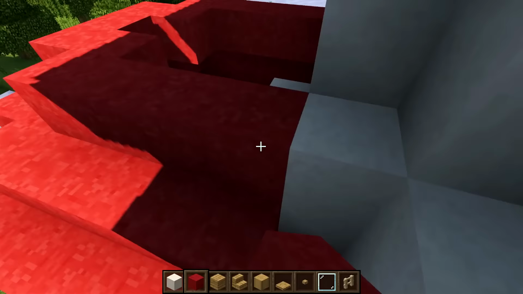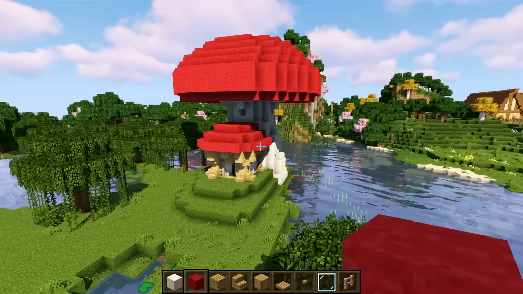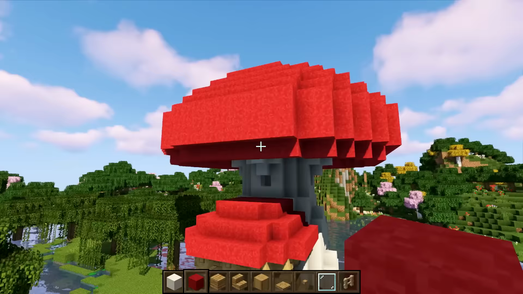And then all we're going to do now is just fill in the ceiling with our red concrete, just like this. And there we go. That's the front all done. Now we're going to put all the white spots on there in just a minute. But for the moment, we're just going to leave it like that. But we will come back to it and do all the detailing up in just a minute.